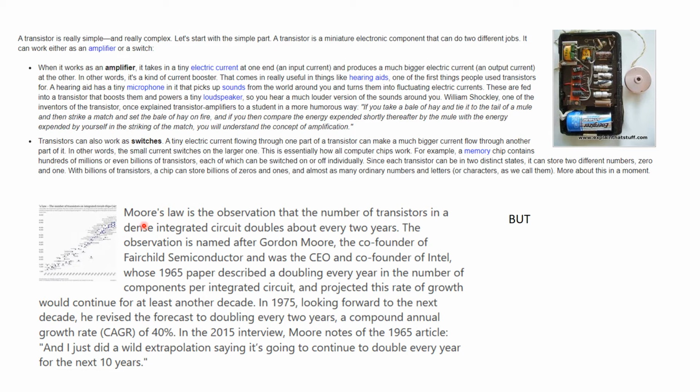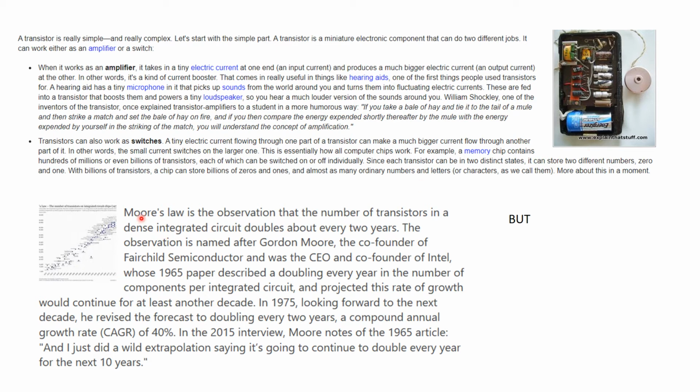Gordon Moore from Intel also observed, and this is, by the way, when I grew up, I actually had a radio, and we called it a transistor radio, and this is much what my radio actually looked like. I used an earphone, and I listened to baseball games on the radio. I still prefer listening to baseball games on the radio rather than watching them.